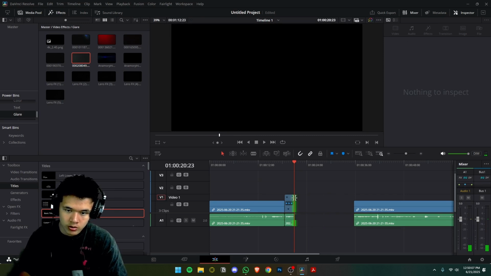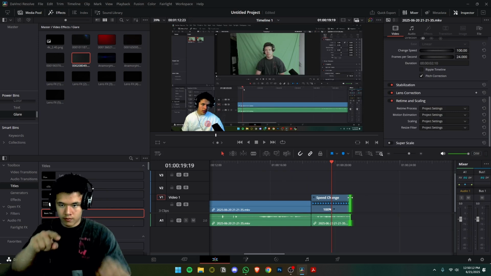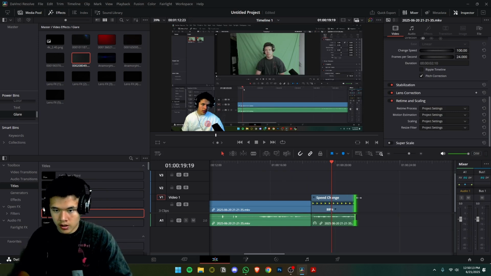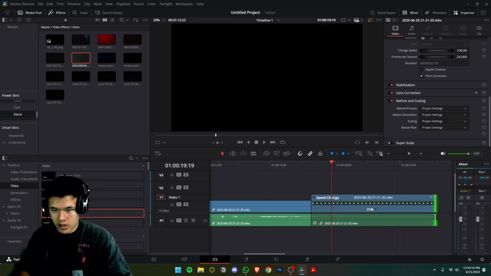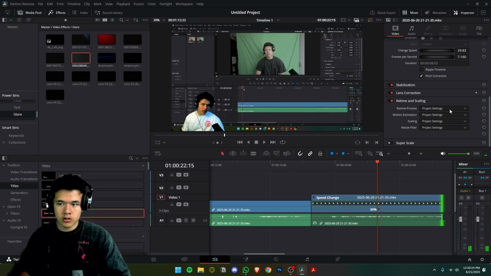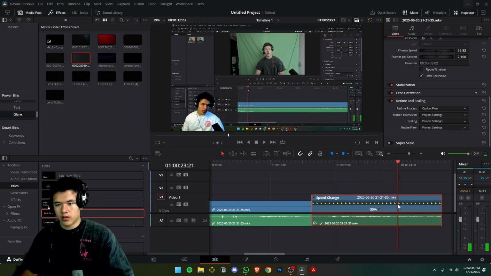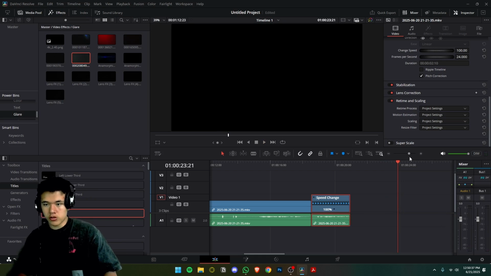But where it shows this arrow at the top going to both sides, that's how you can change the speed of the clip. So you can see it's a very low FPS and it looks kind of harsh. So I would go to retime and scaling and then press optical flow, and then you can see it doesn't look harsh anymore. The audio is still harsh, but the visuals are far better.